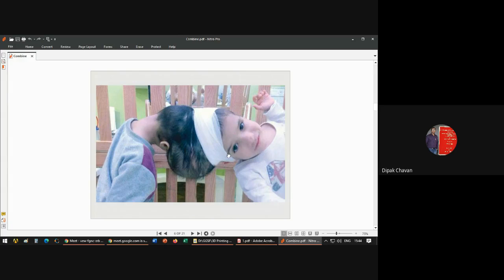Again, this is one of the next applications, where these two children are connected to each other at this area, that is their heads. After surgery, we can again create the particular thing they require after the medical surgery. I don't exactly know what particular area they required to manufacture, either skull or their brains or their nerves, or what they require after surgery. But you can create any kind of thing with the help of 3D printing RP processes.